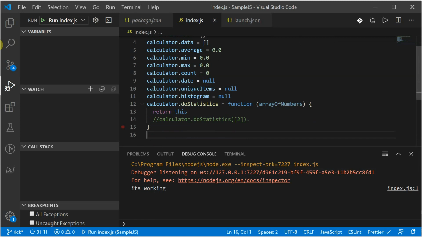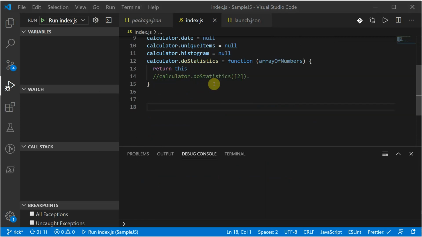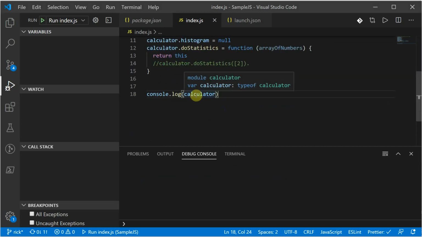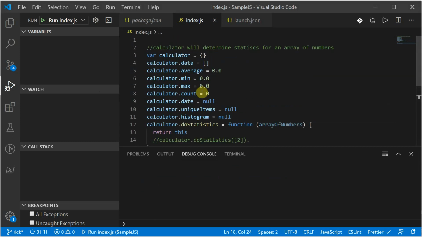Okay, one of the things I like to do, just so we can continue to debug and make sure everything compiles and runs, is use the console.log command, which you can pass an object. In this case, we're going to be passing in the calculator object. I might mistakenly refer to this as a class.